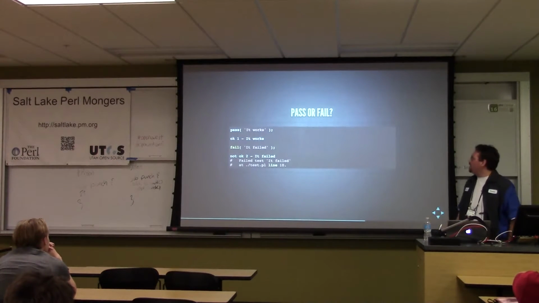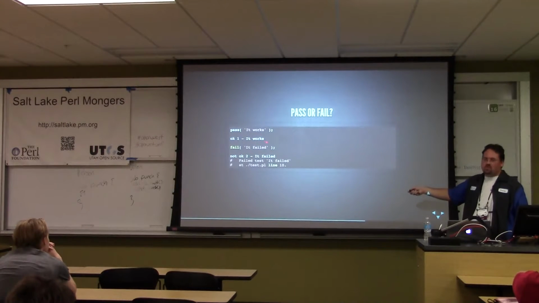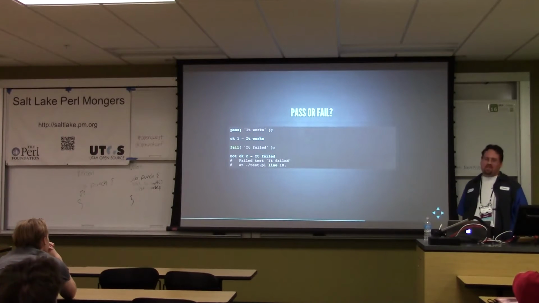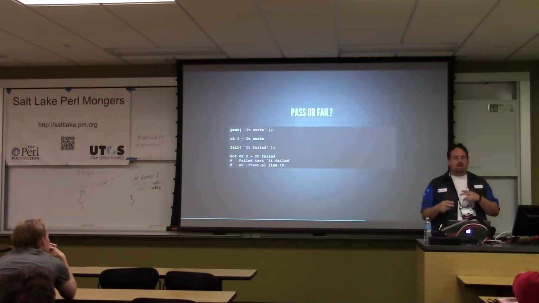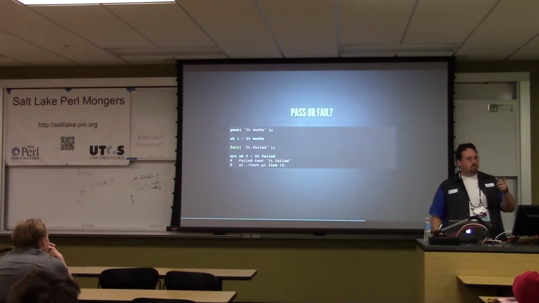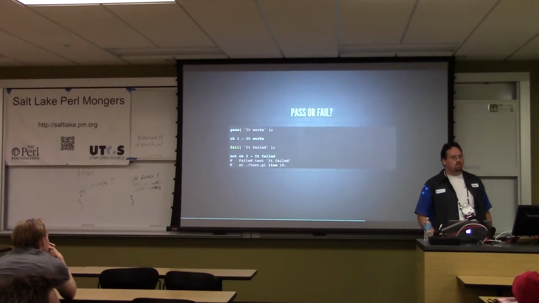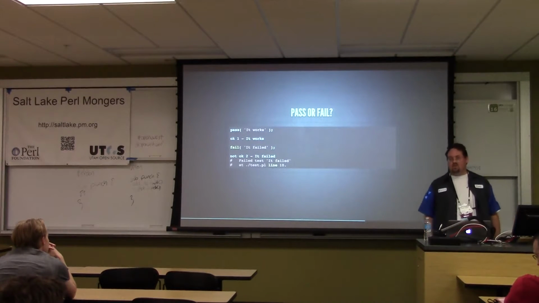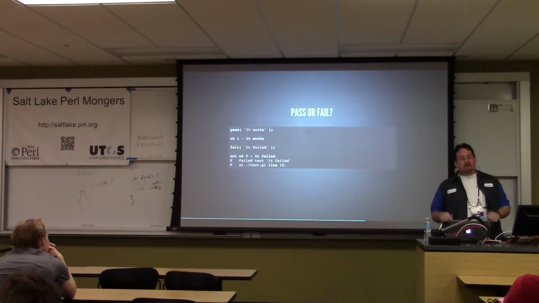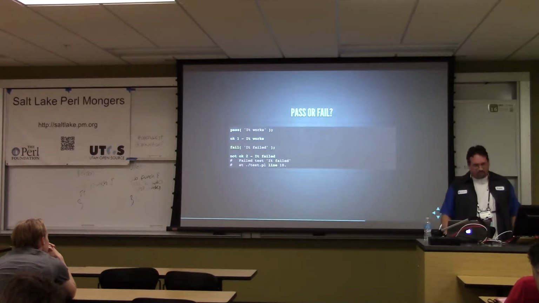So there's pass and fail again. Pass, you just get it works. Fail, you get it failed. So once again, that'll work kind of like an OK, not OK situation. Those are actually just wrappers for OK, but 0 and 1. So you can totally do that too. I actually like using the pass and fail. Yeah, that's more clear though.